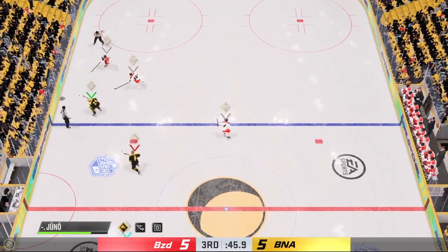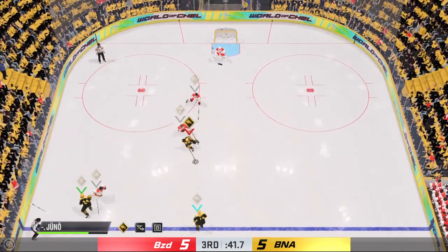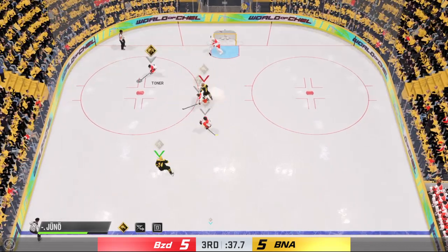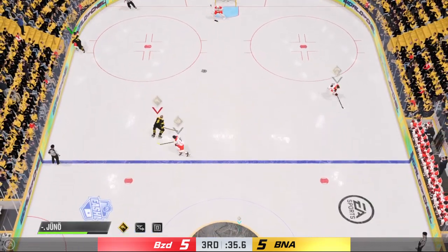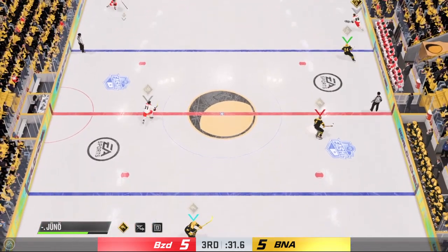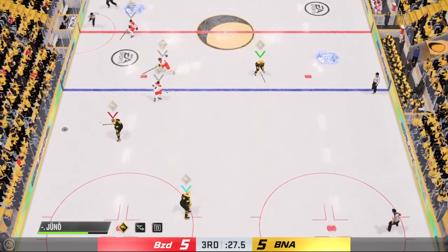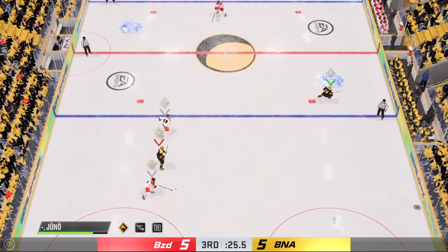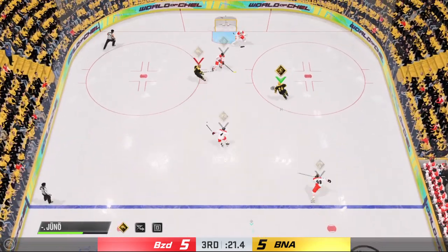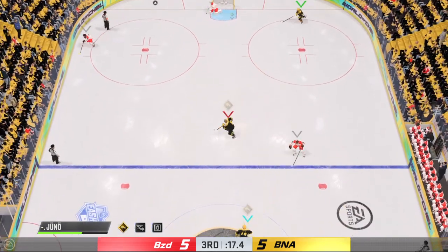Vancouver's won the draw, and they take possession here in the open ice. From the point, looks to make something happen. Takes a bump, but still hangs on to the puck. Hamilton's got control of it now from their own end. Oh, he laid a solid hit on him there. He was waiting for him and laid the shoulder right into him. That might loosen a few of the chompers on that play. And the puck skips away after that move. Toner's close to pulling off a great move there. Just denied in zone. Made the stop on the play.